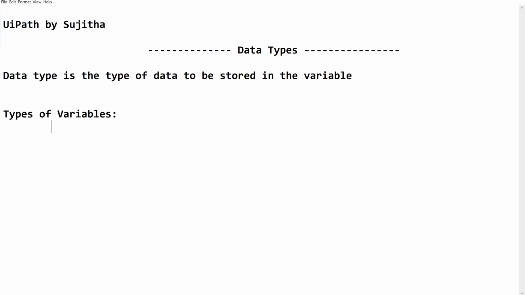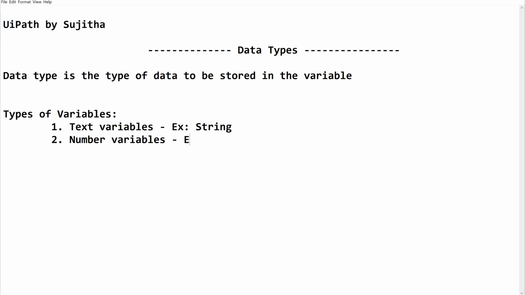Say for example, first is text variables. So we are going to store the text, say in string, right? So we can consider it as string. Fine. Next, number variables, right?